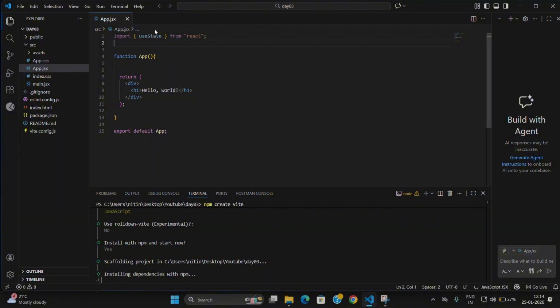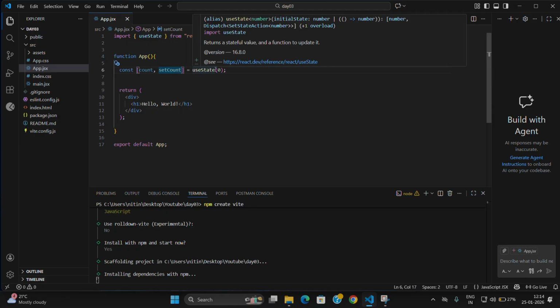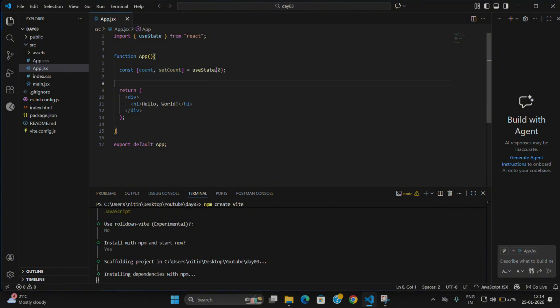And I have to write here const, with these square brackets, count, setCount, and useState.